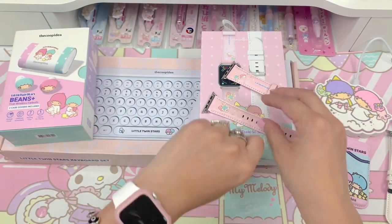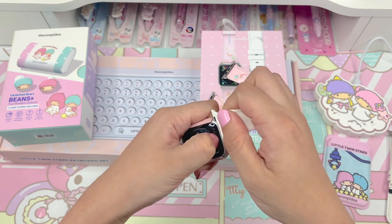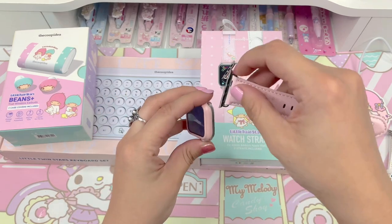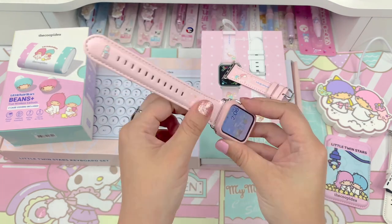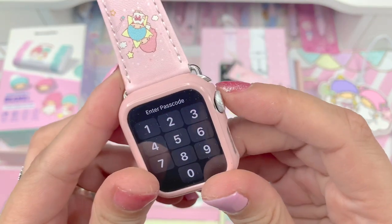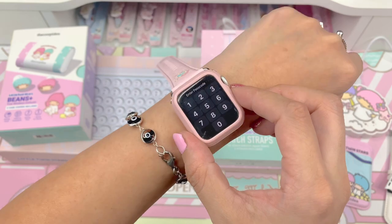I want to show you in case you're wondering how it fits — I believe it does go on, it just doesn't fit as nicely as you would like. I think a little bit of it sticks out. So it clips in and it's in there really nicely, but if you look closely you can see a little bit kind of sticks out — it's not as flush as it can be. If that doesn't bother you, it actually still looks wearable. I thought it was going to stick out a lot more than it did — it just barely does.